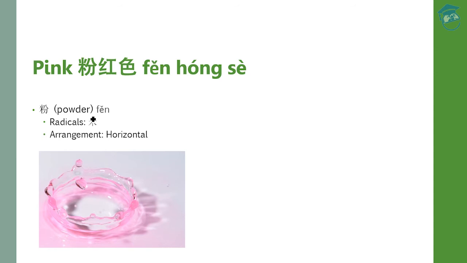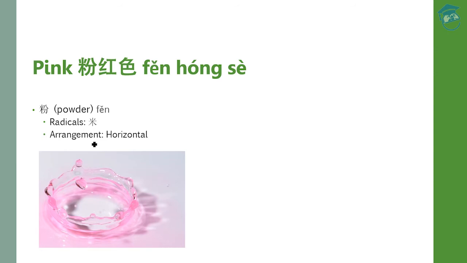Okay, so that's how we say pink. This is the pinyin 粉, and the radical is this one. You have learned this before. It is used in meat or in rice. As you can imagine, because rice is often ground to powder form, that's why this radical is used in the word powder, 粉.